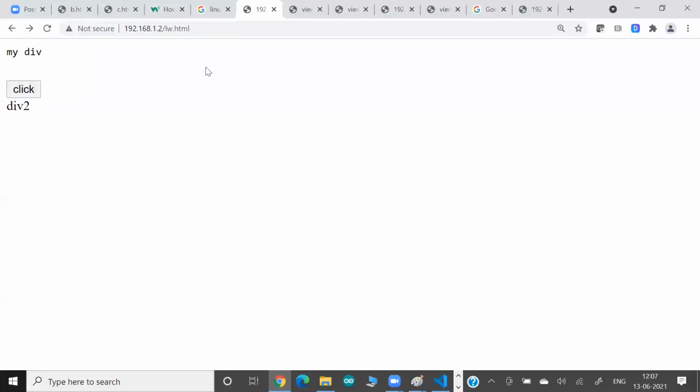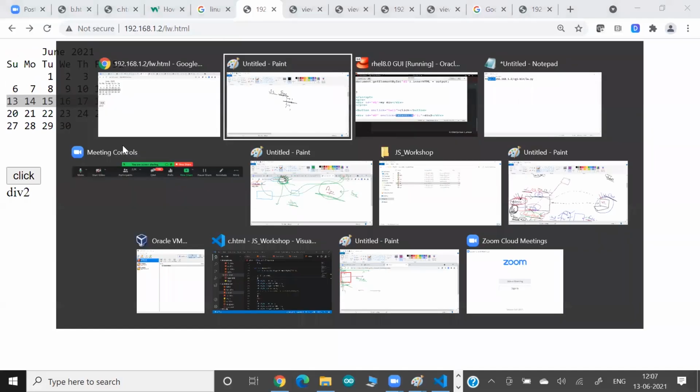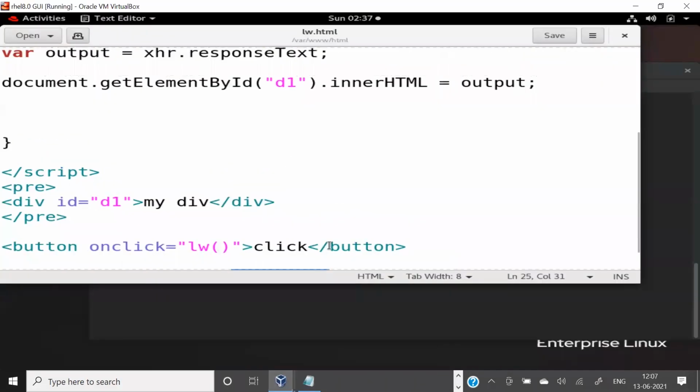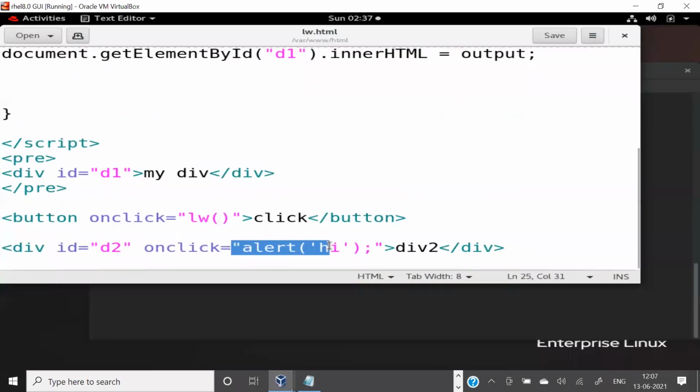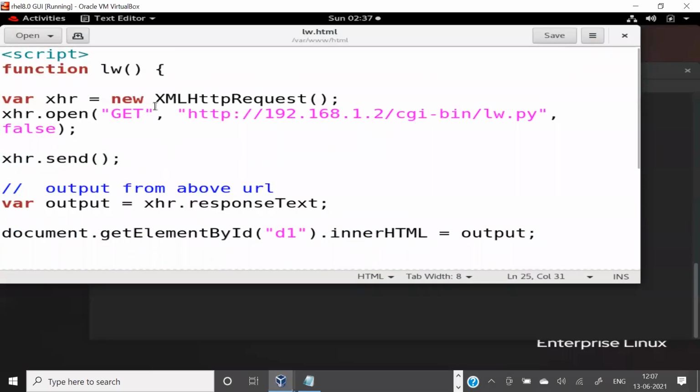Let me show you one more time quickly. Click here, it's still going on. It's going to consume 10 seconds. If I try to click, nothing is working. This is synchronous. And why is it working synchronously here? Because here we have used a keyword, false. This false means send the request in a synchronous way. That's the meaning of false here. False means ask the JavaScript XMLHttpRequest function to send the request synchronously.